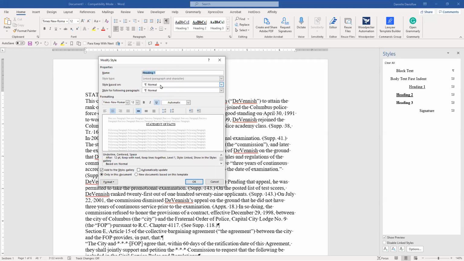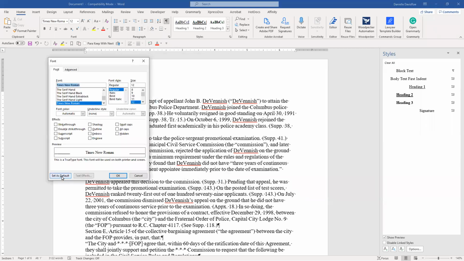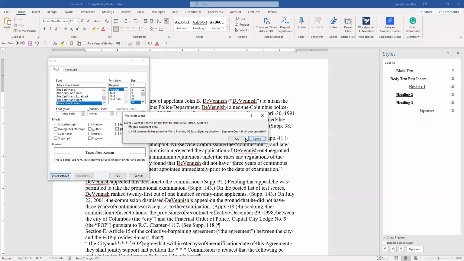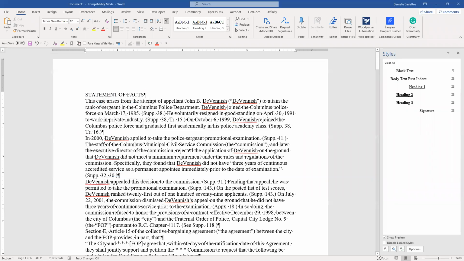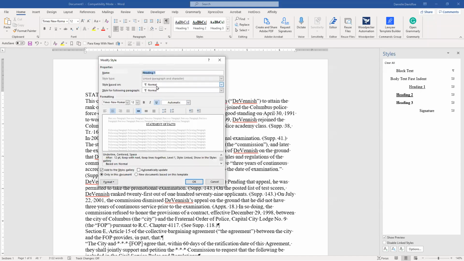Of the 247 built-in ones, many of them are based on the Normal style. The Normal style, you want to think of that as our default. If I go into my font launcher here, or right click and go to Font, and I go to Set as Default here, that is going to change my Normal style. My best practice for you is to base all styles on Normal. So go to Modify, right click or that drop down, and base it on Normal. That way, if I change my default font for the document, all of my other styles update.